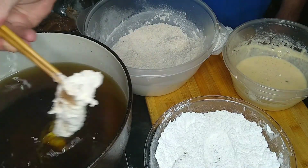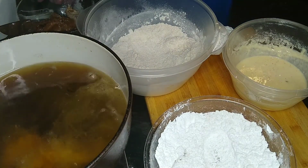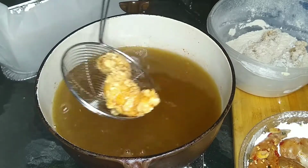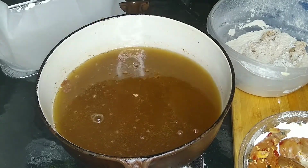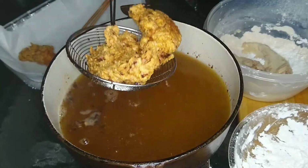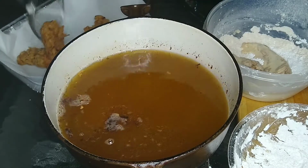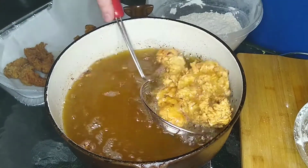Okay, so next step, we bat off all that flour and we drop it into a preheated pot with 300 to 310 degree oil. It should take about 5 minutes for that first one. You don't want to drop them all in at once. You'll kill the heat, all right? So next we'll drop 2 more in at about the same temperature. All right, those look nice and golden brown. We'll give it one more shot with 2 more.